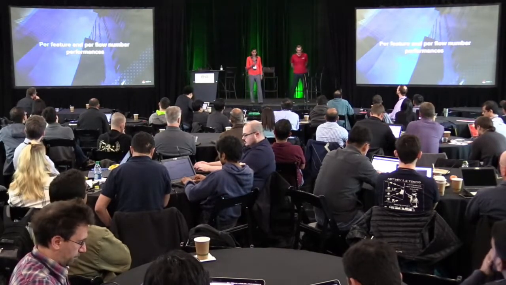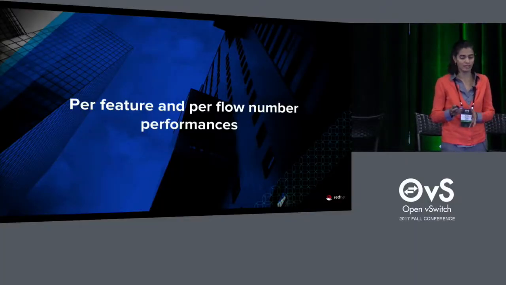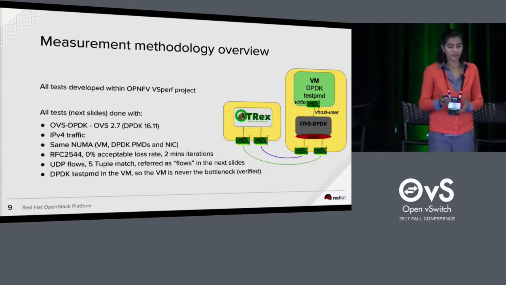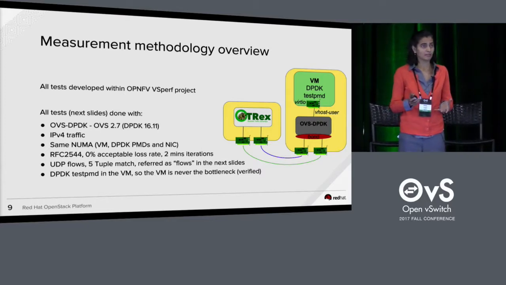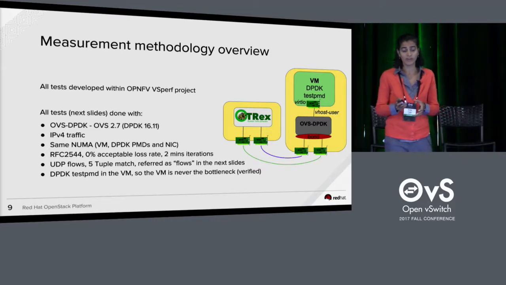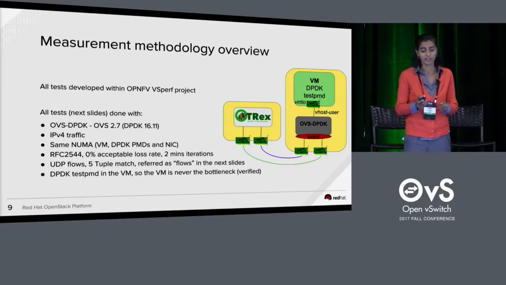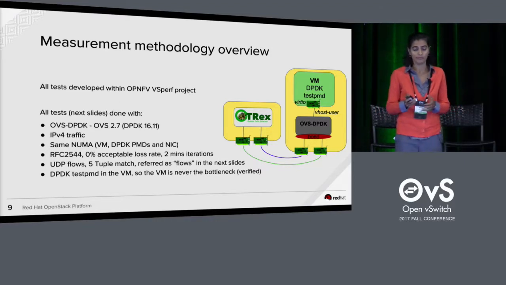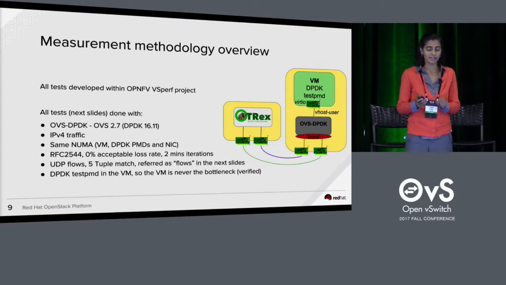So let's look at performance, and this is with respect to OpenStack, but also run bare. This is our typical deployment topology. It's a 2-node, where the T-Rex sits as our traffic controller, and you would have your OpenStack controller over there. This is the simplest deployment that we could test with.